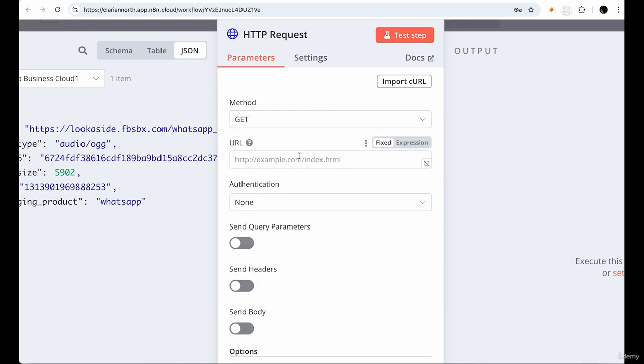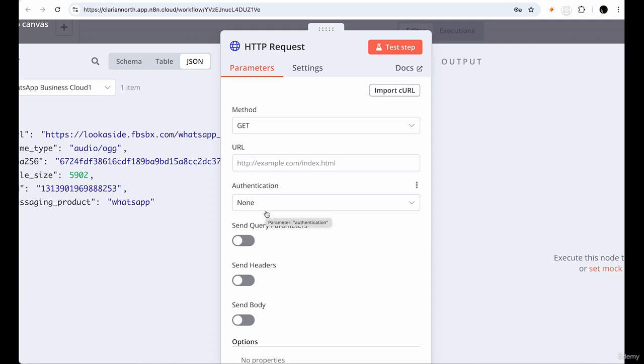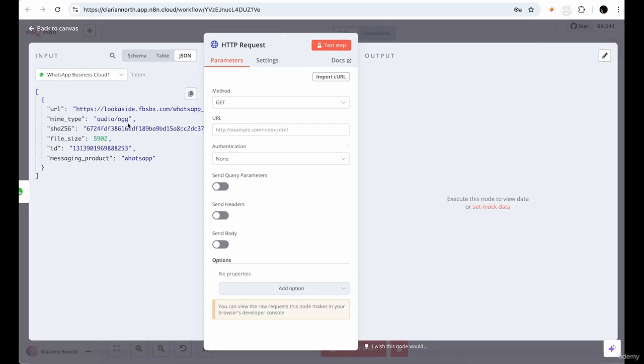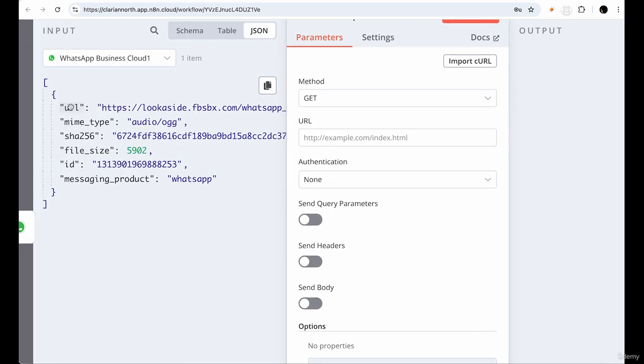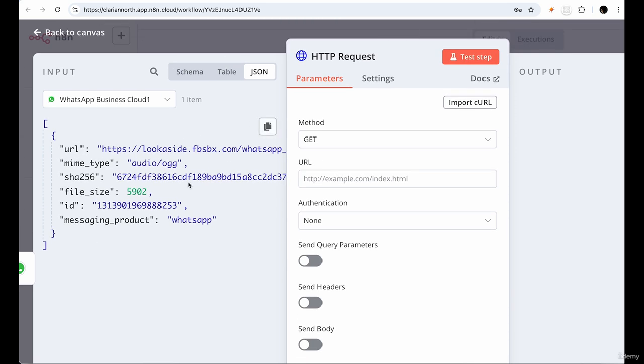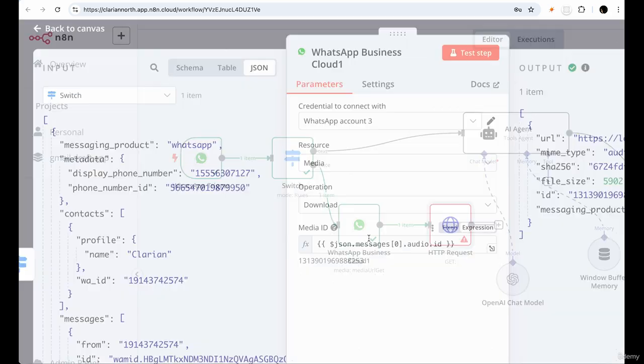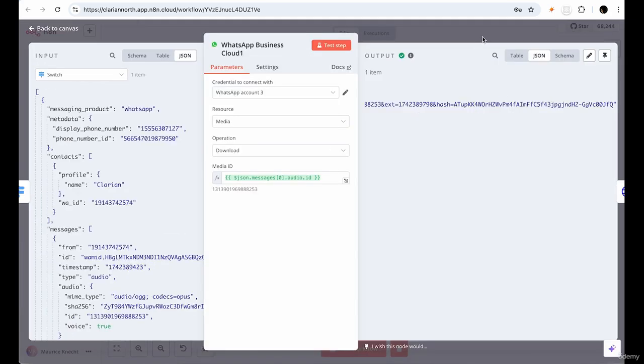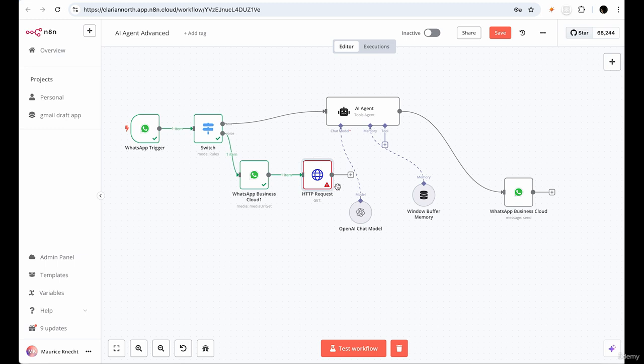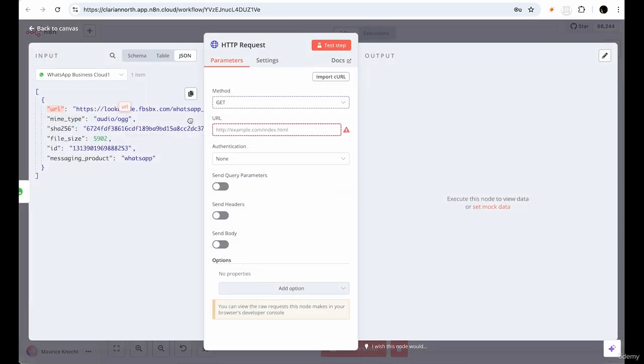So that's the method. The URL, this is the address, right? It's the thing that you want. Like we're on a URL right here. We're in the app N8N cloud. We can add authentication because remember, if we want to grab a URL, hopefully you're putting the pieces together. This URL would go in URL, right? This is what we want. So this input should be coming in from our WhatsApp business output. And remember, we tried to access this output and it did nothing. It did nothing, I say, because we couldn't. Now with the HTTP request, we can grab the URL, put it in here.